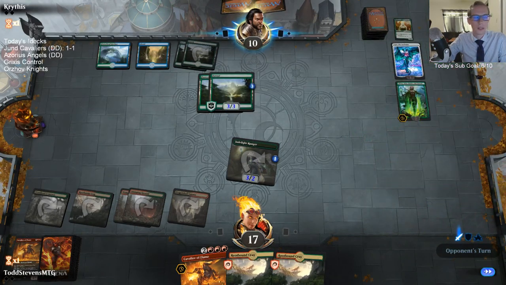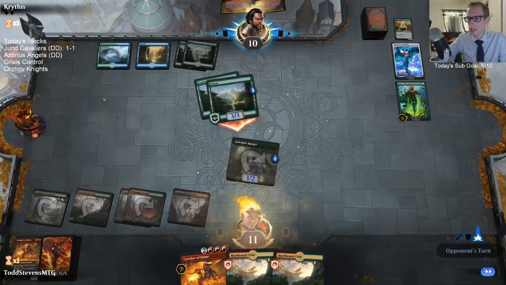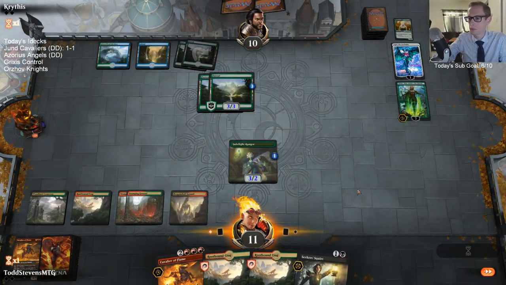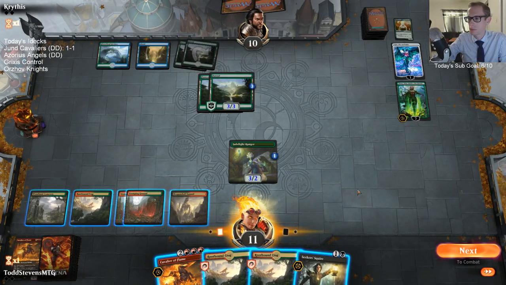The DD is for donation decks. Decks that other people made and donated to see played.